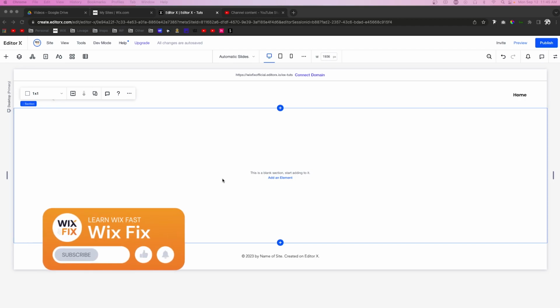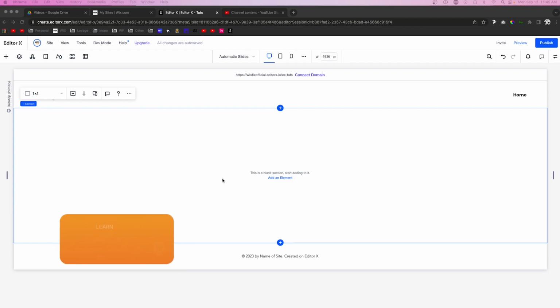In today's video, we're going to be learning how to create a multi-state box slideshow that is completely automatic. So basically, we're going to be setting a time frame and it's going to automatically go through the different states of the multi-state box without the user having to press any buttons.